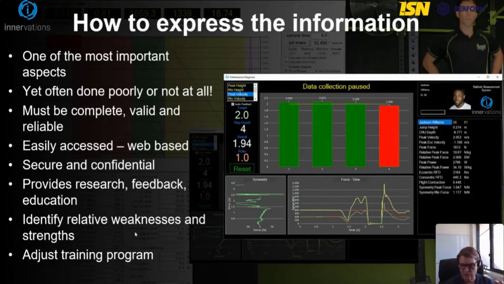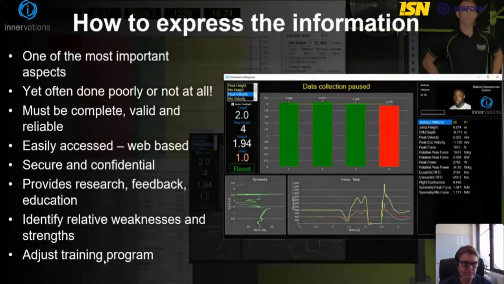Identifying these relative weaknesses and strengths, and I hope in going through this presentation you've got an understanding of how we can assess the various strengths and weaknesses, and then how training might be changed or altered or focus changed to really address those weaknesses, because the greatest improvement, as I've said, and I'll just reiterate it, will be achieved when you address those weaknesses where they've got the greatest window for adaptation, and the overall sports performance will improve, so long as you actually adjust the training program accordingly.